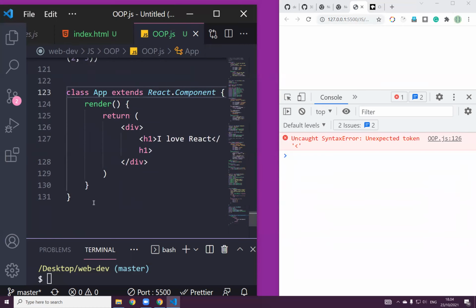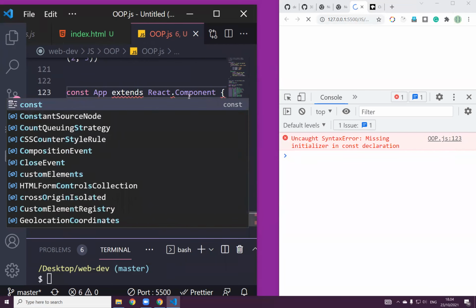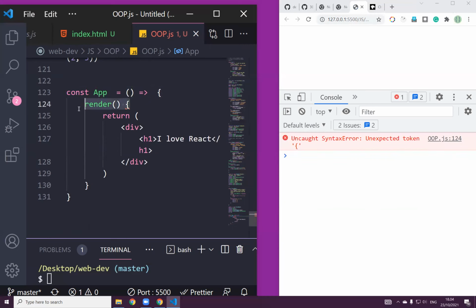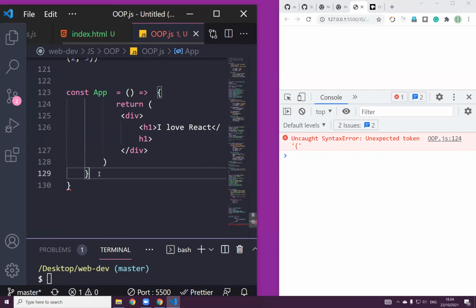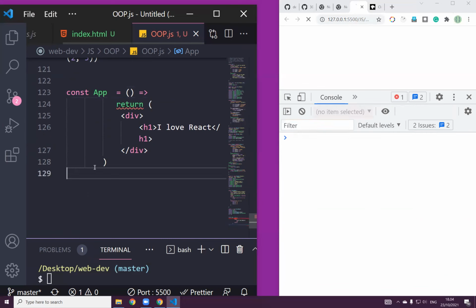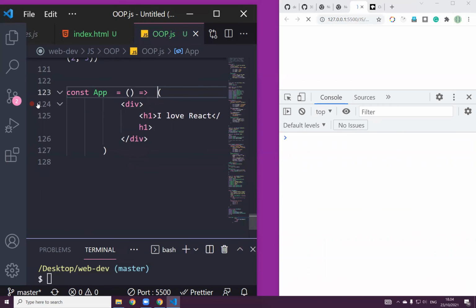Whenever we want to change this to a functional component, we just change this to const, remove all this, and we don't need the built-in render method, and it will be just as short as this. And if you don't have lots of things inside, you don't even need the return; an implicit return is good enough.